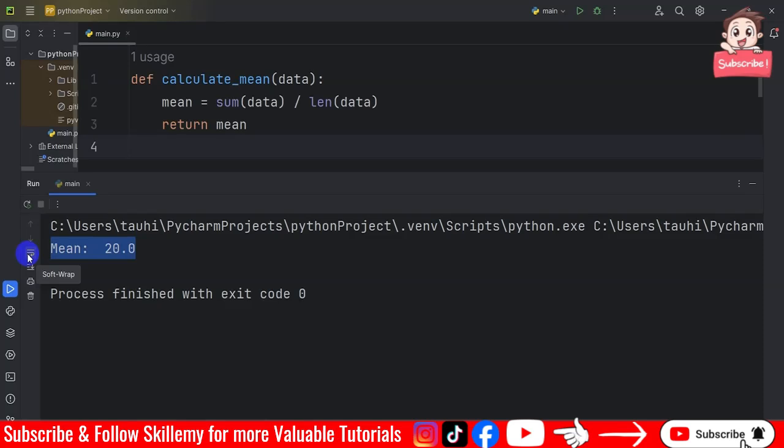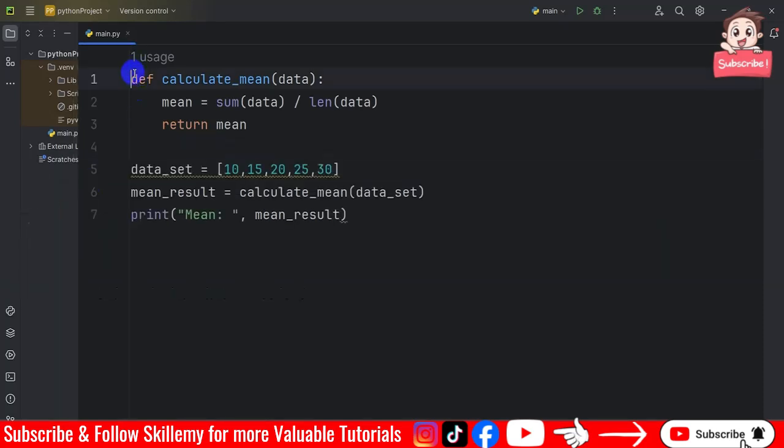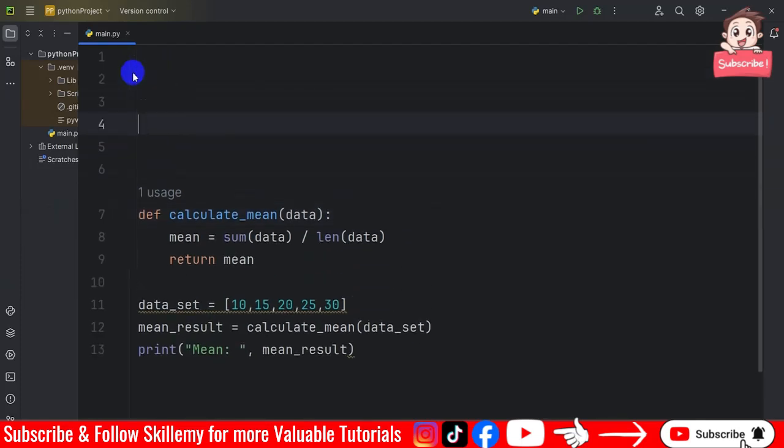Now go inside the code, and first of all I'm creating the median value code. First type def and create calculate median.